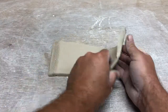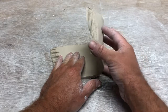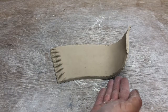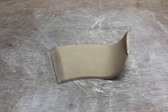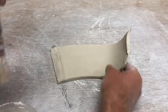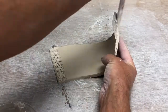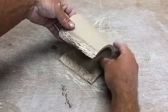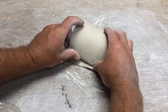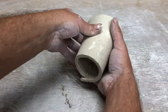I want to be careful not to put any creases in this slab. I want to bend it real gingerly. It's leather hard, so it's going to bend but it's still pretty stiff — when you bend it, it's going to kind of hold that shape a little bit. Whereas a wet slab is just going to fall apart. But it's still pliable, so it's right there, that happy medium. I've got my brush with some water and some slip here, and I'm going to bend it carefully and give it a really nice, continuous shape. And there — I'm going to stick it together.